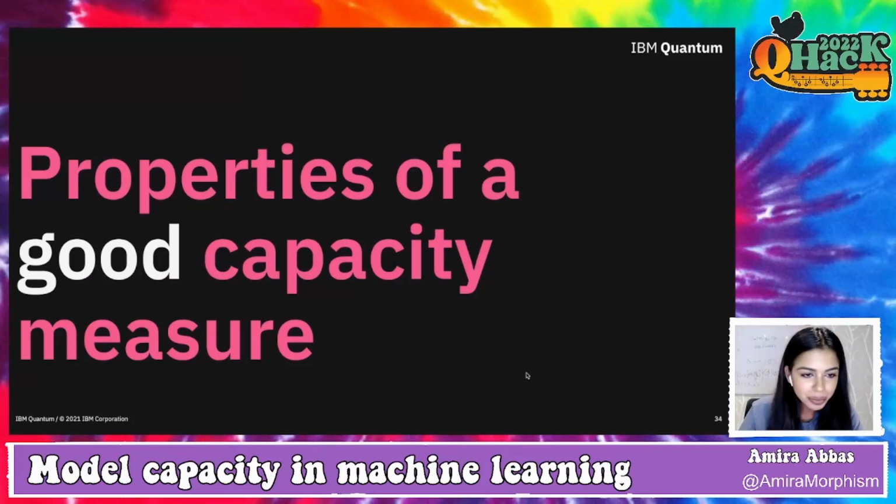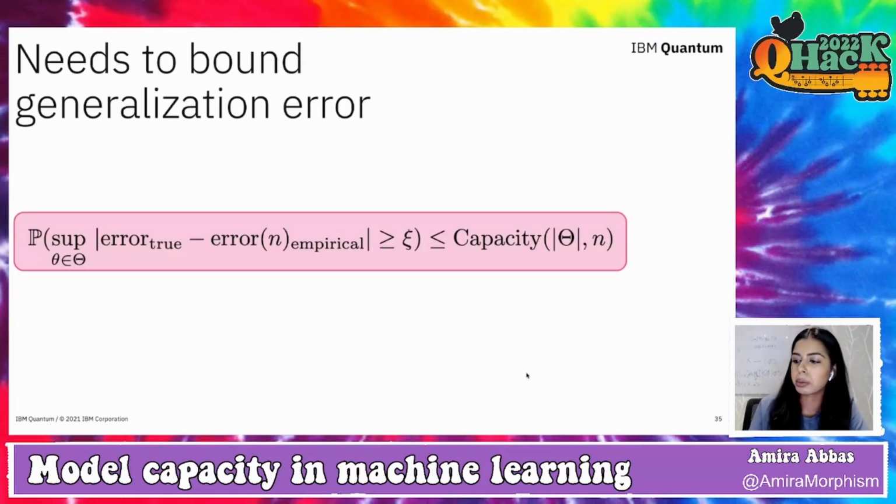So firstly, of course, if you're going to propose a capacity measure for a model, let's say a neural network or whatever, the first thing we need to be certain of is that it actually does bound generalization error, that we can have a proof for this, so we can use it to study and probe generalization error behavior. So this is the first thing that is pretty important when proposing a new measure of capacity, whatever this is.